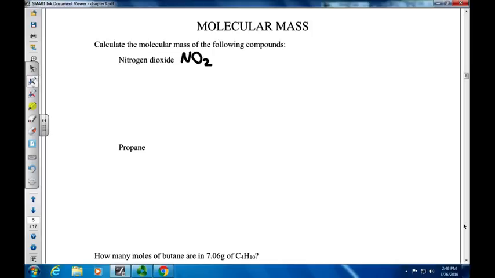The next step in calculating the molecular mass will be to find the masses of each species. From our periodic table of elements, we can find the molar mass of any given species, which is exactly what we need. For the molar mass of nitrogen, we're given 14.01 grams per mole. For the molar mass of oxygen, from our periodic table, we're given 16.00 grams per mole.